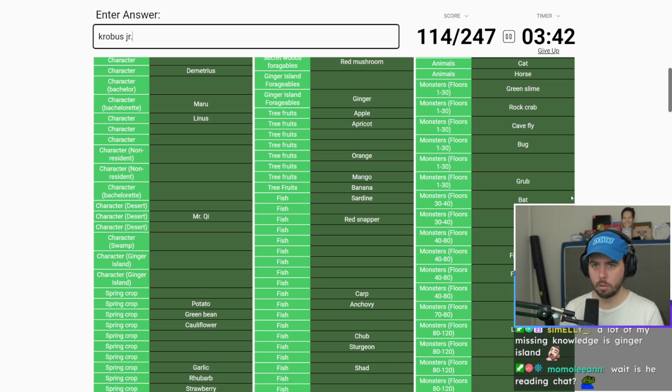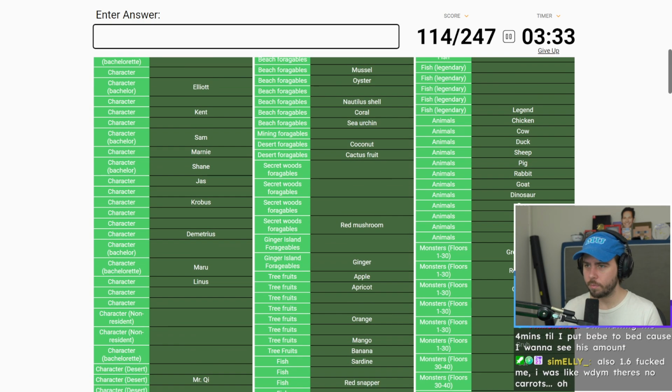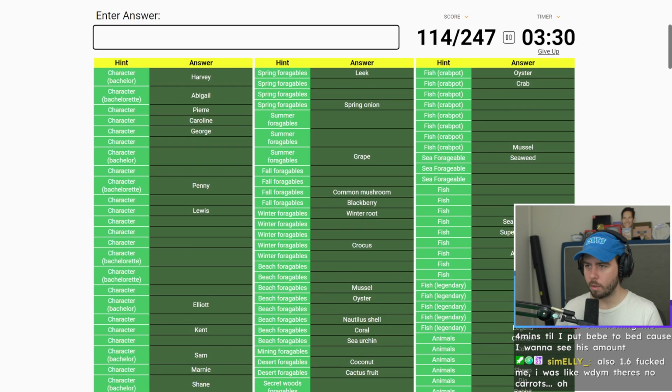Krobus Jr. Magician. I'm trying to think of all the monsters. Okay, what are some other weird things? How am I not getting half this stuff? Paul Rudd! I've been forgetting Paul Rudd and everything else. Damn it. I'm still pissed about this whole pepper situation. Fred. Steve. Hannah. Roger. I'm just naming people now.